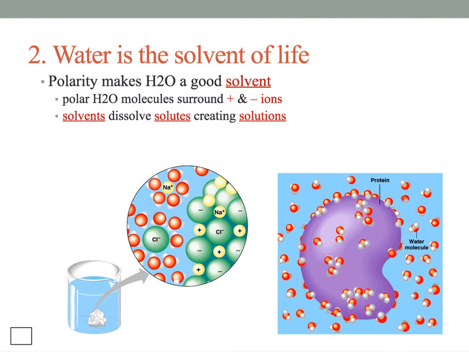Water is also a solvent, right? Because it's polar, it makes a good solvent. So water molecules, like you see here, can surround ions. They're great in solutions, sugar solutions, salt solutions. They're a solvent. They're polar. Because of that, they can attract and surround different molecules. Like you have salt there. They're busting up the salt molecule into chlorine and sodium, and they surround it in a way that makes it a good solution.